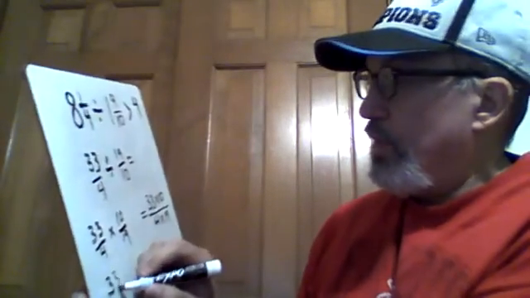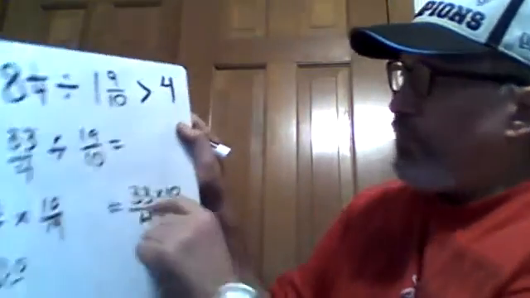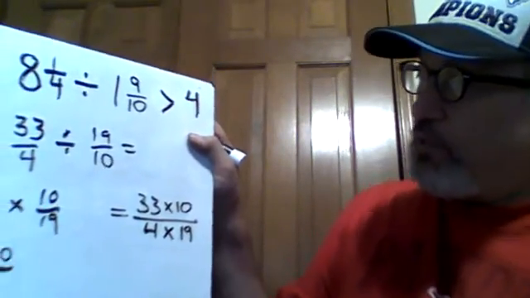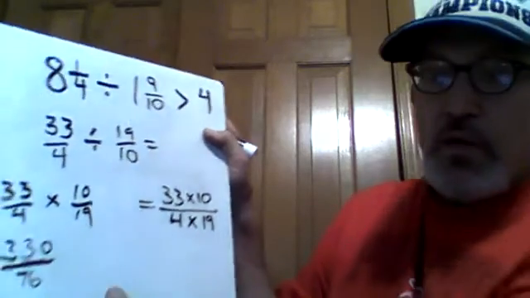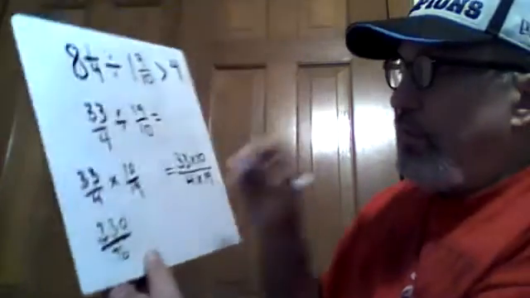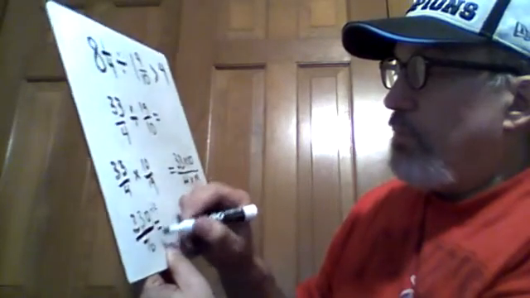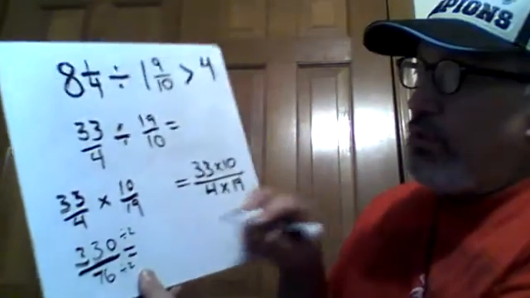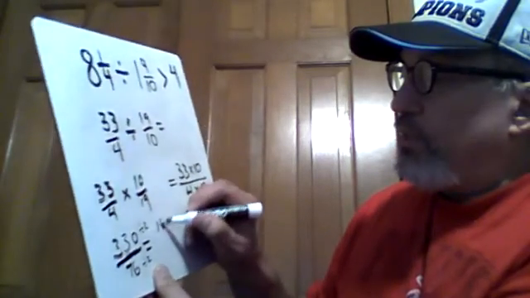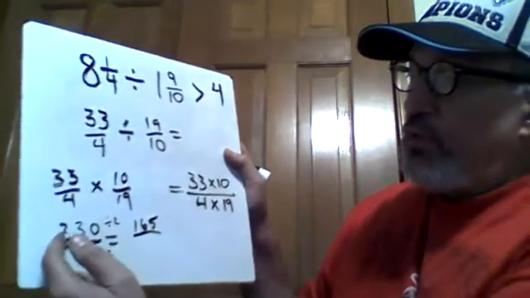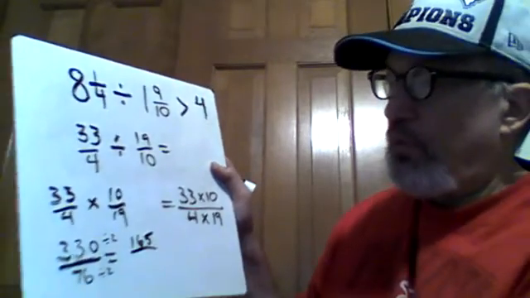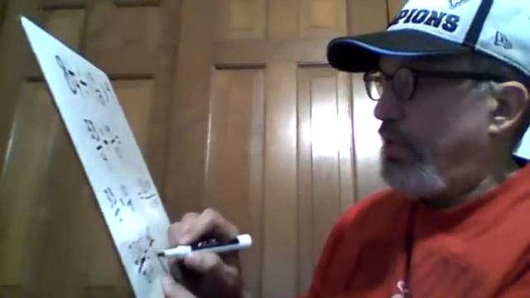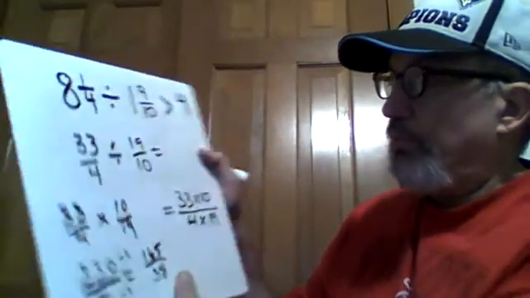Let's confirm that our quotient, which is 33 times 10 over 4 times 19. 33 times 10 is 330. 4 times 19 is 76. 4 times 10 plus 4 times 9, 40 plus 36. These are both even, so let's divide the top and bottom by 2. Maybe make our work down the road a little easier. 330 divided by 2 is 165. Half of 300 is 150. Half of 30 is 15. Put them together. 76 divided by 2 is 38. This 165/38 is our quotient.